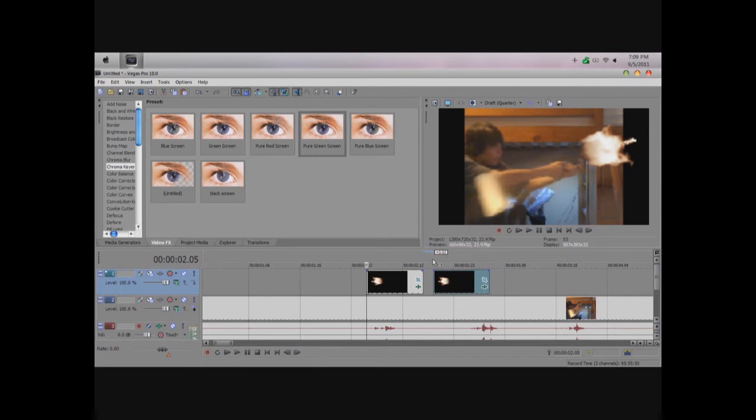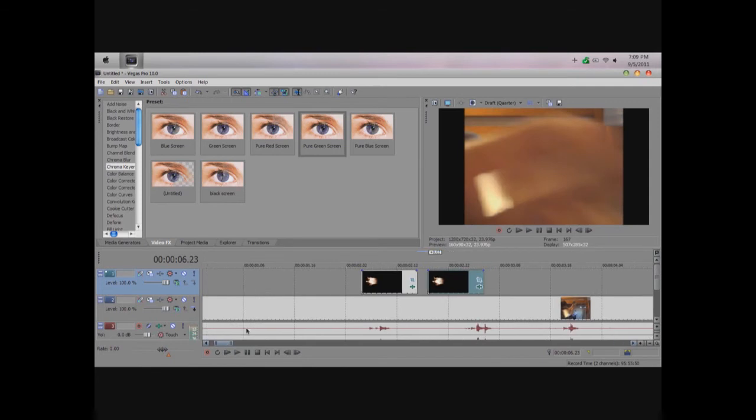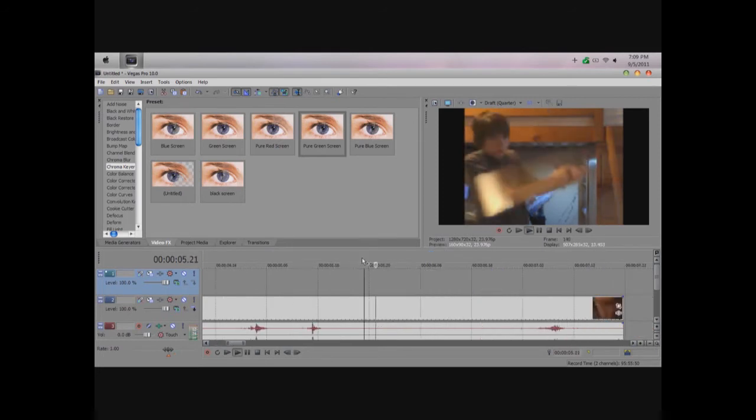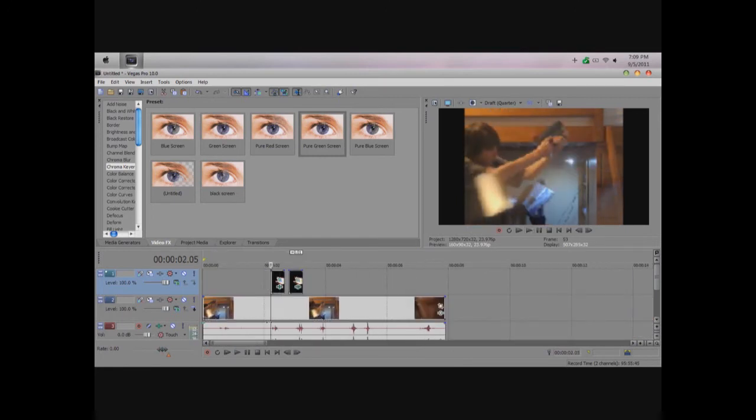And that's not lined up, so we're going to line that up. Oh, that sucked. Anyway, you're going to line that up, and sometimes that will happen. Okay, so I think it's lined up. I'm going to take a look at that. And then not quite lined up. I'm going to drag that a little bit. Alright, so I'm going to want to put it probably about here. So then it's lined up perfectly.